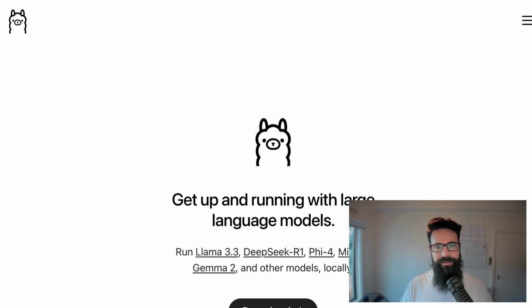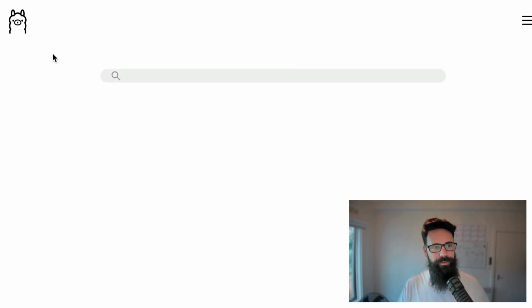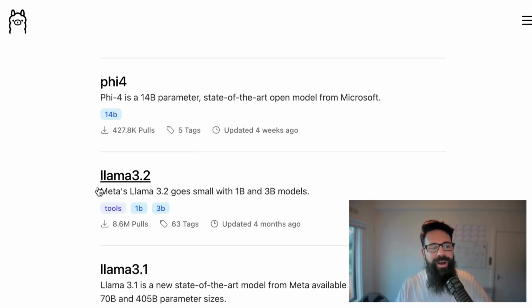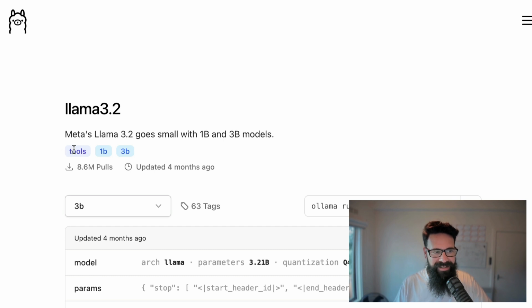Give that an install. And once you're in there, jump over to models, because what we're going to be using is, well, not DeepSeek R1, we're going to be using a much smaller model, Llama 3.2. The reason for that is Llama 3.2 does support tools, which allows us to define really structured outputs, which give amazing results when we're working from unstructured data to structured text.